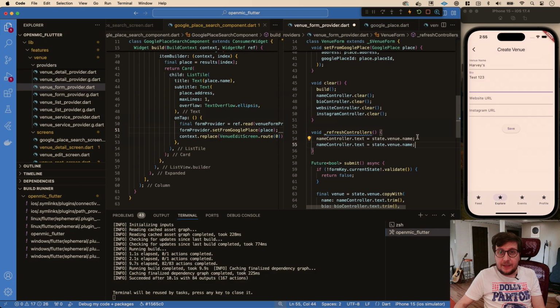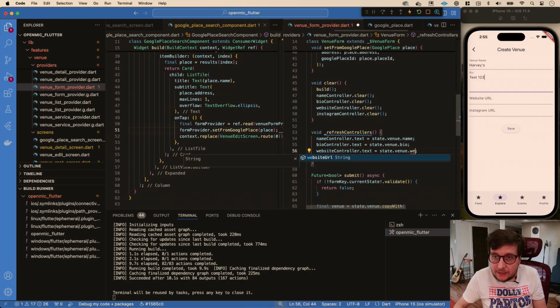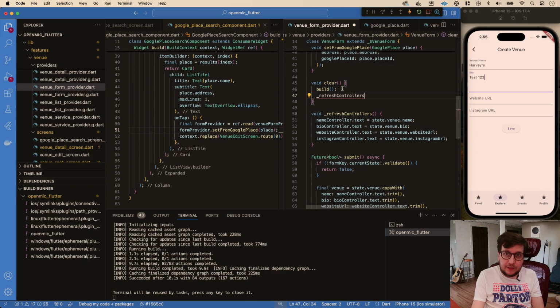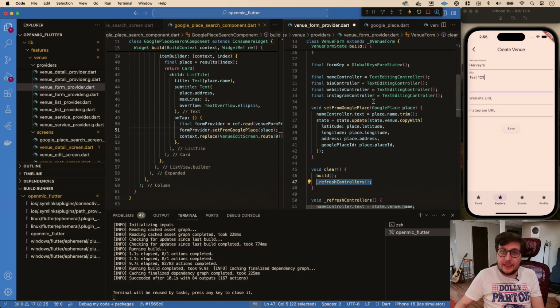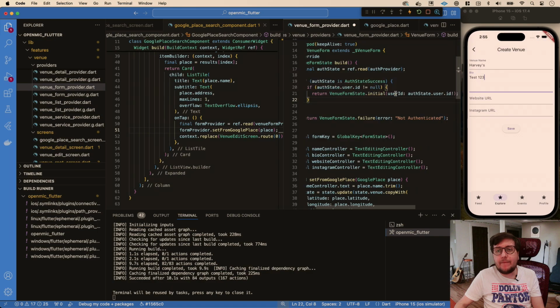So we're going to copy this a bunch of times and paste. This will become bio, this will become website, this will become Instagram. And we'll just call this, when we clear, refresh controllers. And we also want to make sure in the build, after we get this successful thing here, so we return the venue state.